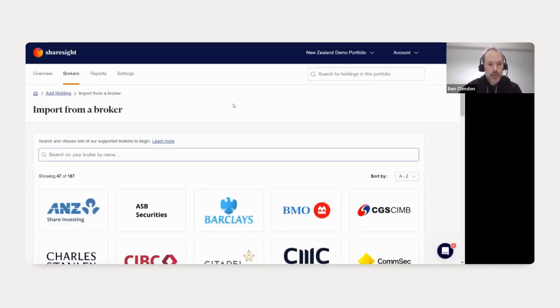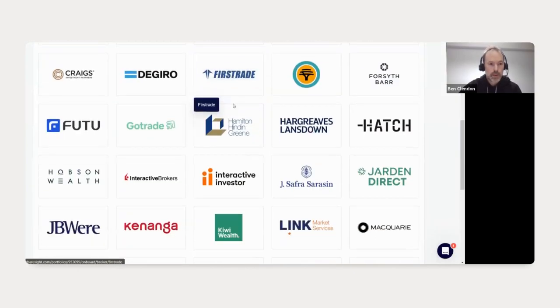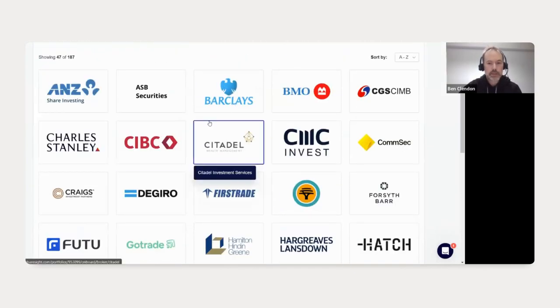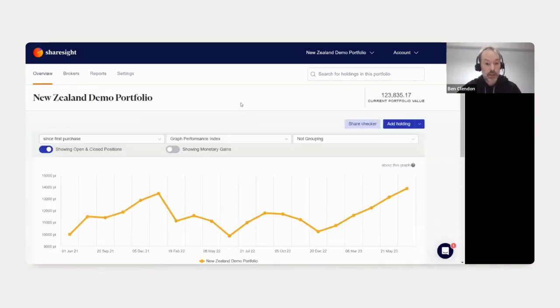These days we've got a really large number of integrations, and not just those main ones I've talked about. We've got Craigs Partners. You name it, we will have an integration with your New Zealand broker. And if we don't, we'd certainly love to hear from you, because we really want to ensure the data coming into Sharesight works pretty seamlessly.